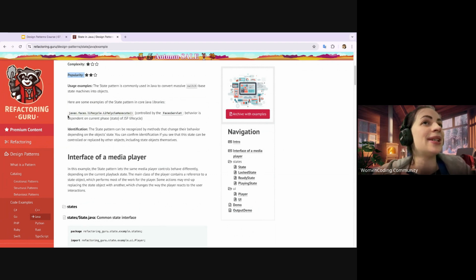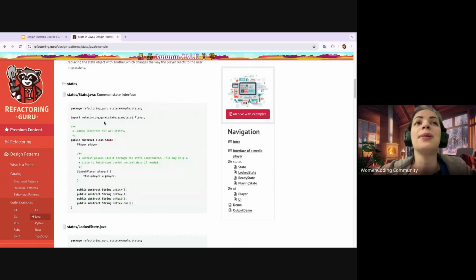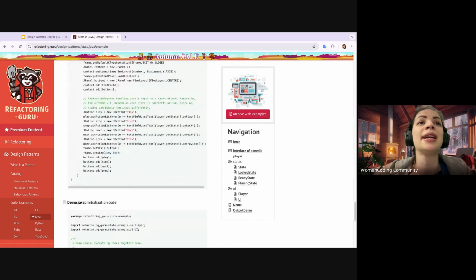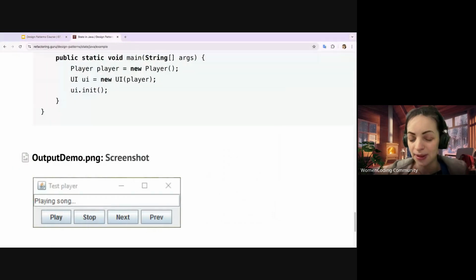It says that we have some core libraries in Java that already implement state, only one actually, and it gives you one example. It says that we are going to implement a player. If you do all this on your laptop, whether it is Mac, Windows, or Linux, you will have slightly different frames, but you can put everything from this example in a scratch file in Java, and it will work.